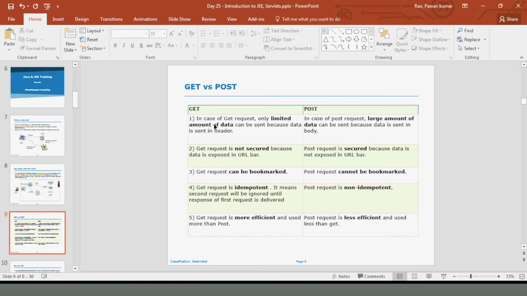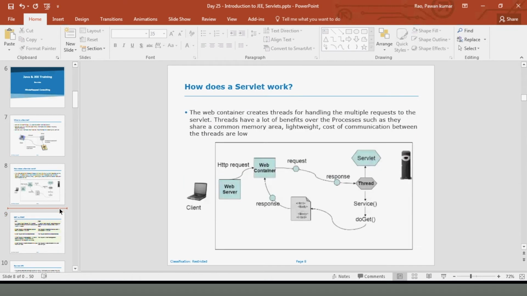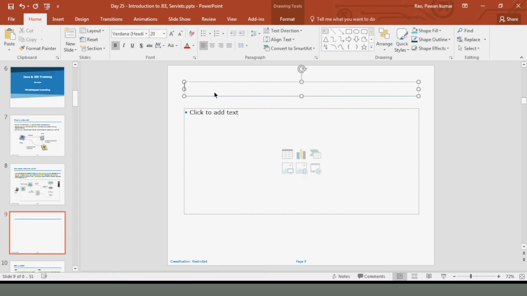So coming back to your get versus post, before that let me just list out here what we saw just now, the basic HTTP response codes that one can respond with.